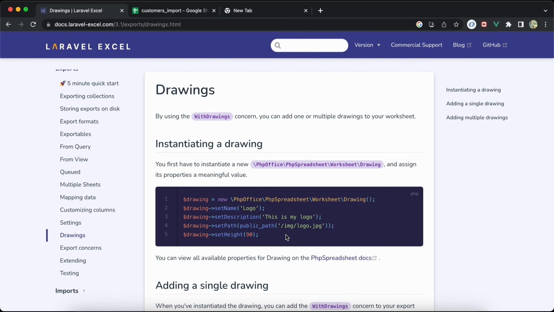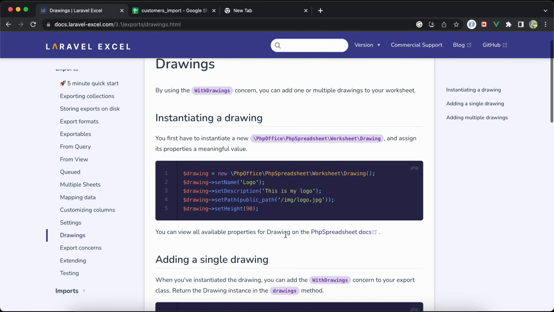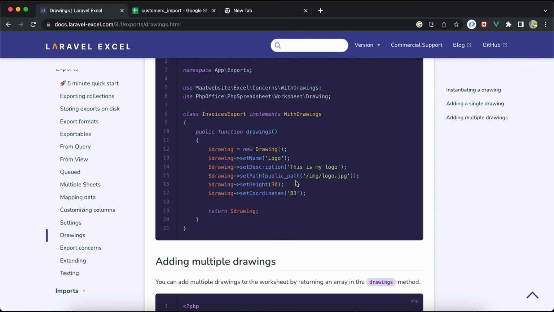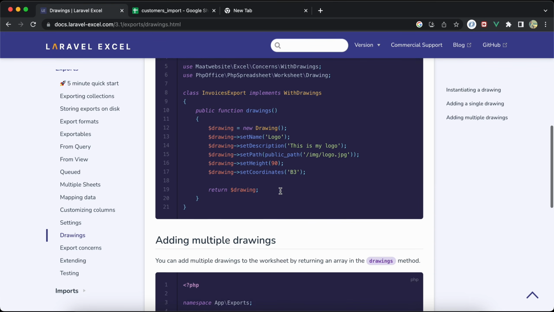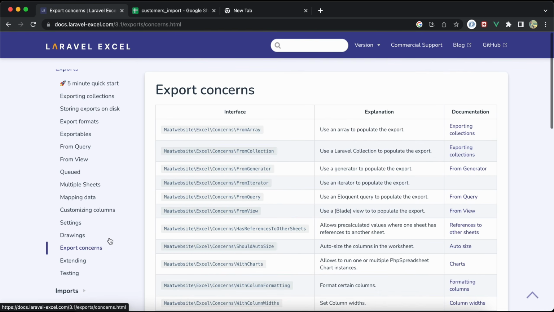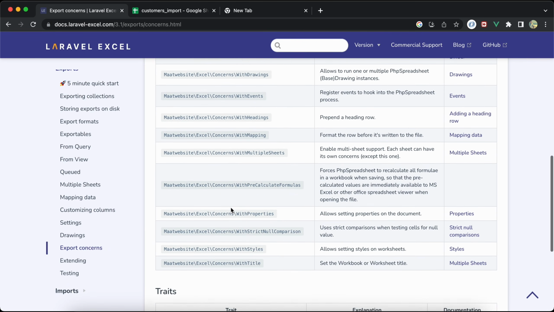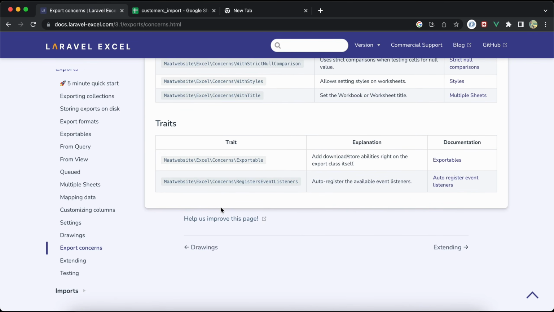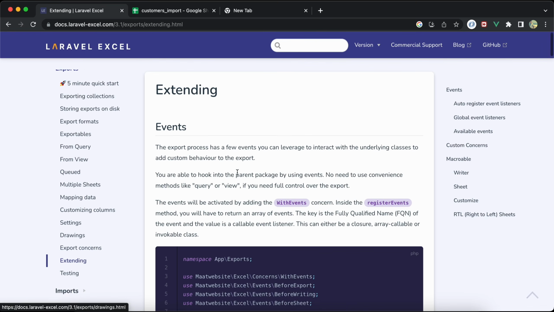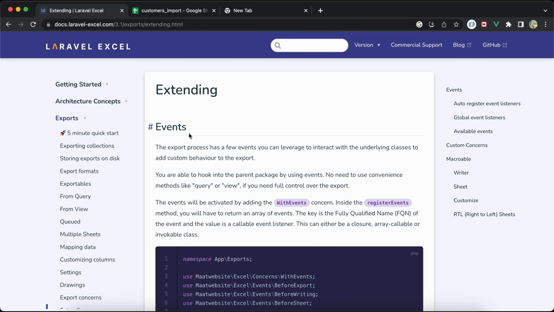And also for drawings, if you want to add maybe for very advanced usage actually, for adding PNGs and logos inside your worksheet or Excel sheet. And here is whole interfaces and maybe traits you will want to use. Here's quickly how to use export and Laravel Excel package.